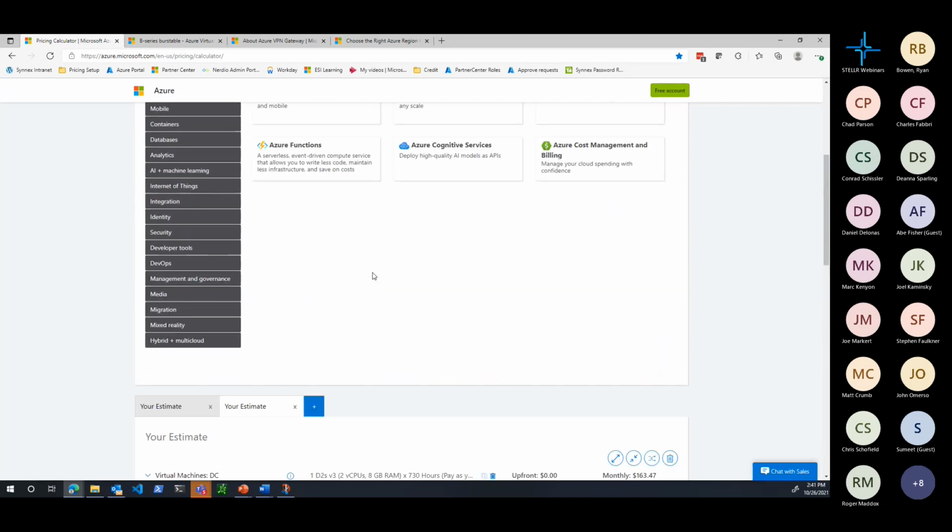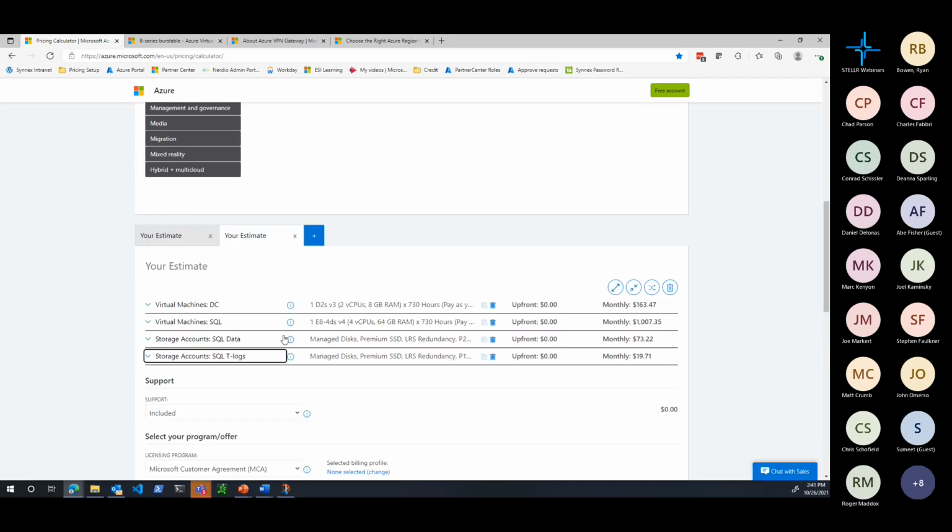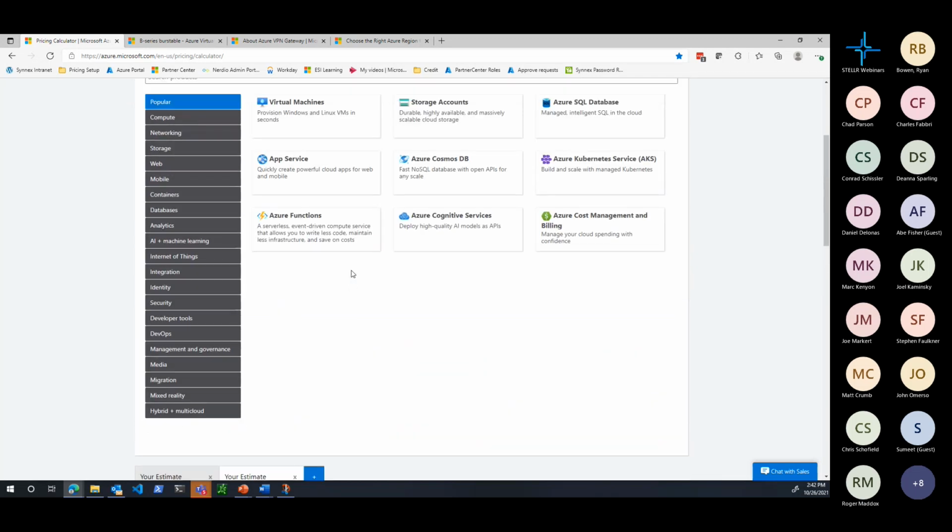Other options that we have here, obviously, we've talked about going from on-premise infrastructure and moving it directly into the cloud. You can do this with some resources that we have here at Cenex, with our managed service team doing the Azure Migrate, and we can help you with that process. That process will also give you some tools to price and estimate what that cost looks like based on your usage on the on-premise infrastructure. But if you wanted to do a one-to-one estimate, this is one of the best ways of doing that.